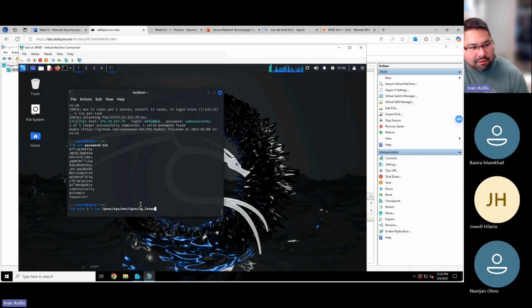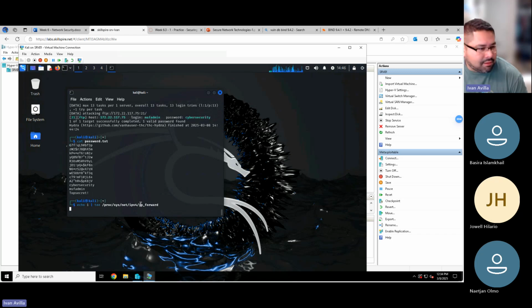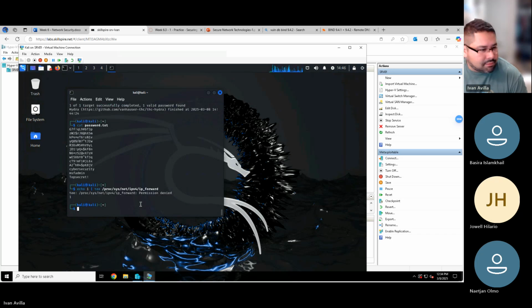It's essentially telling it to forward traffic. Let's see if this runs here. Oh, I have to run that with sudo.